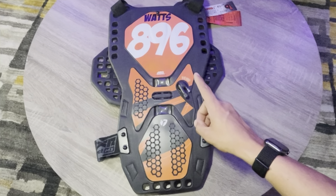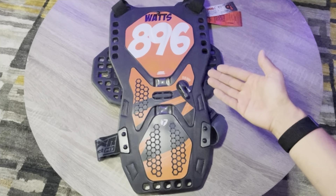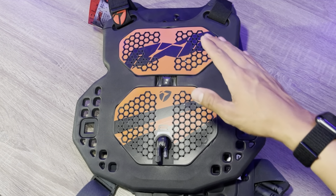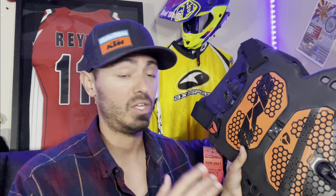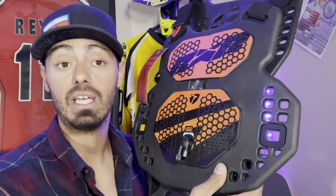Now protection aside, there are some downsides to having something this big on your back. Obviously you can get hot and sweat, it's more weight on you and on your bike, and it just seems like it could be uncomfortable after a long period of time. But if we're talking about overall quality and protection, this is about as good as you're gonna get. Overall, this thing is pretty rad — the technology and the research and development that went into it, you can clearly see there's a lot going on in this chest protector. I do think it has some downsides with the large back, but overall this thing is awesome. The price tag's a little bit high, but if you're looking at top-tier protection without going into a full-blown protection zip-up suit, this is it.